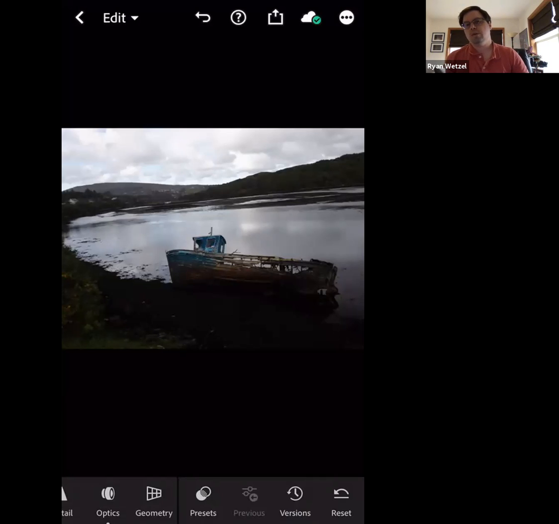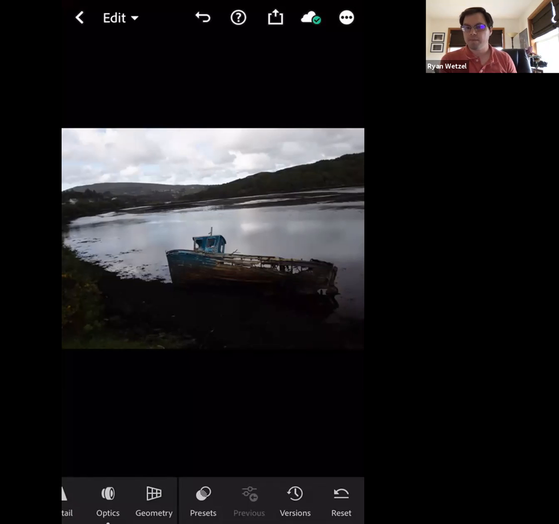So here's a great thing, and I think we're demonstrating this through what Lauren has shown through her iPad and what I'm about to show through my iPhone: maybe more so than any other Adobe app, Lightroom is one of their most flexible apps. There are multiple versions of Lightroom out there. We're using the most current version, Adobe Lightroom CC, now sometimes called Adobe Photoshop Lightroom. This is different from Lightroom Classic, which has a completely different interface. But the version that we're using can be found on iPhones, iPads, Android devices, as Lauren mentioned.